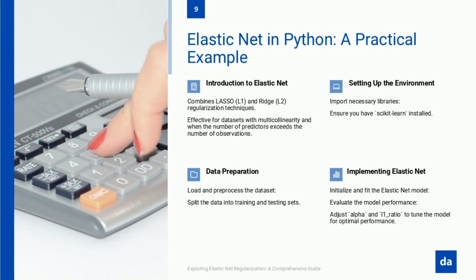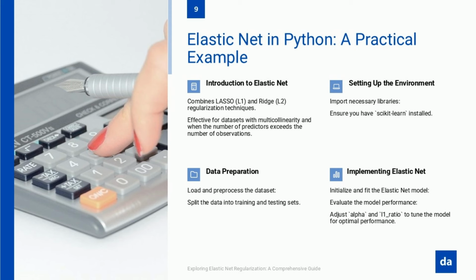Now comes the important part, splitting the data. We divide it into a training set and a test set using an 80-20 or 70-30 split. The training set helps our model learn, while the test set makes sure we're not just overfitting. If our model performs well on training data but flops on new data, we know we've gone too far with regularization or haven't tuned our hyperparameters correctly.